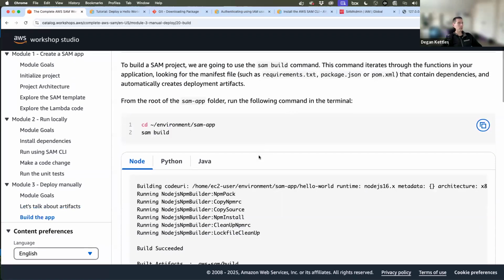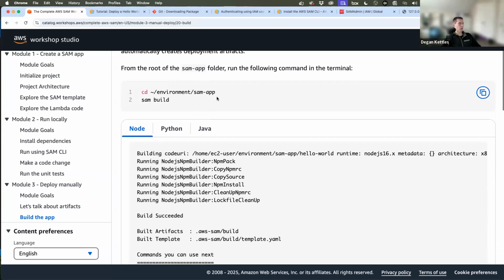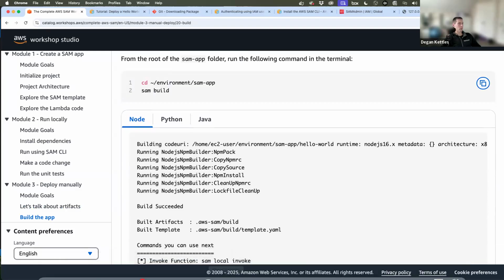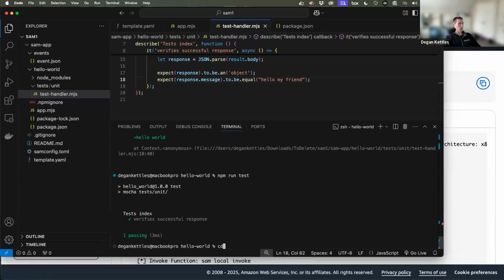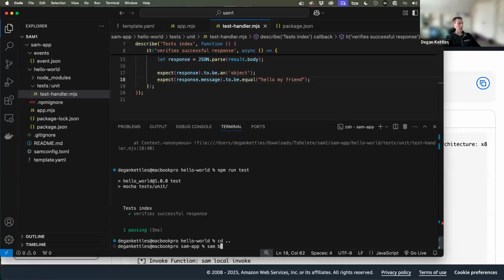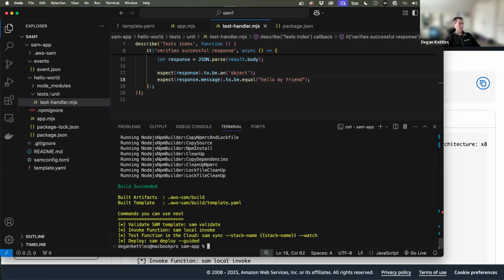Okay, build the app. To build an app, we use the SAM build command. And it iterates and it looks for certain files that give it support in its build process. And we do this not within the code folder, but in the project folder higher up. So let us try that. And so I go cd and I type in sam build, and it says build succeeded.